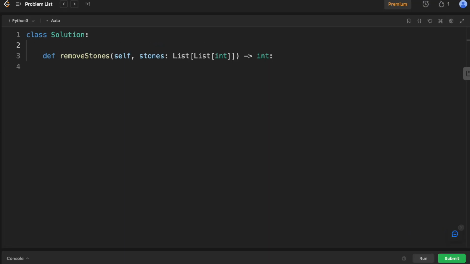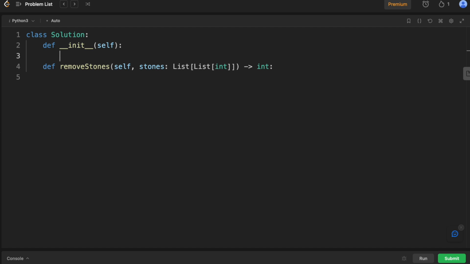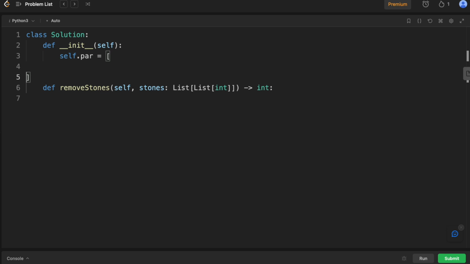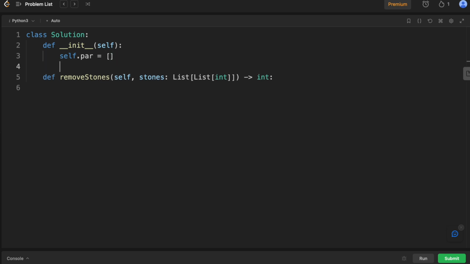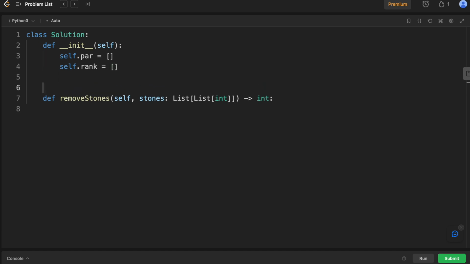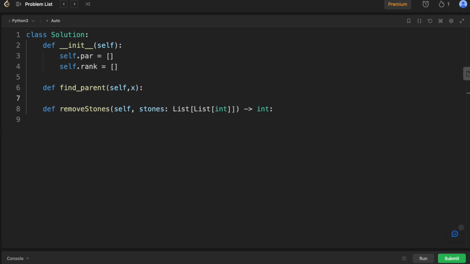We're going to start by defining the rank and the parent list which we need for our union find. So we have self.parent, which will be an empty list for now, along with self.rank, which will also be an empty list for now. Then we have the find parent method, which takes a single node, let's call it x.